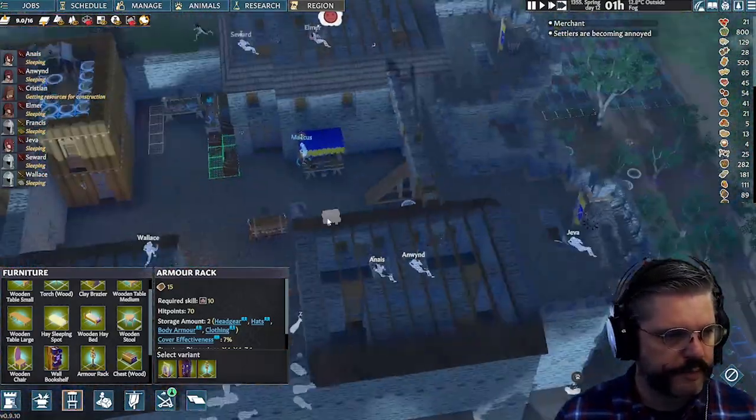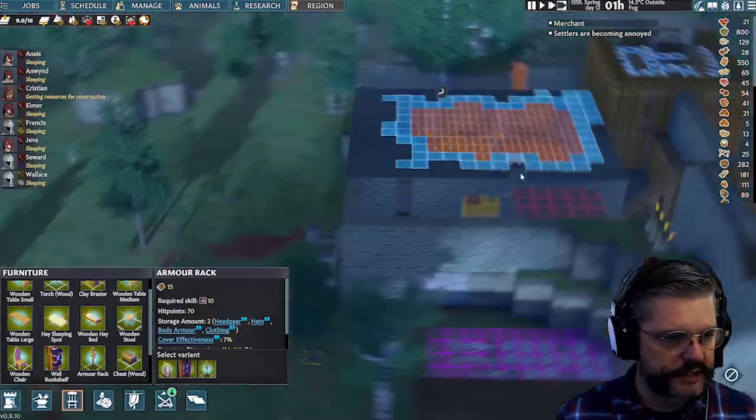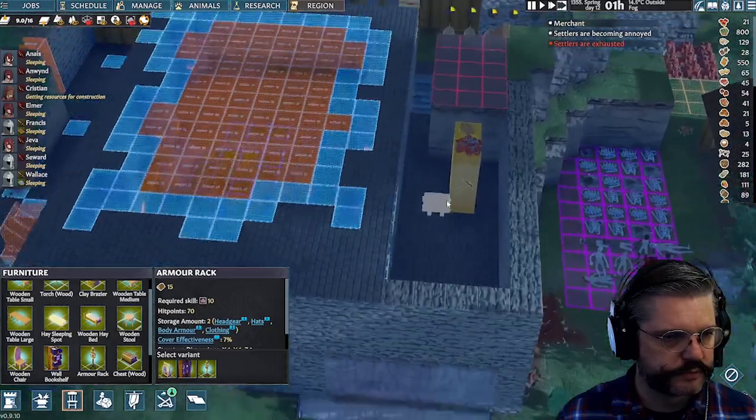Okay. We're going to run out of beds soon, too. I think if we get one more joiner, we won't have enough beds in the community. So I really want to get this castle floor done.